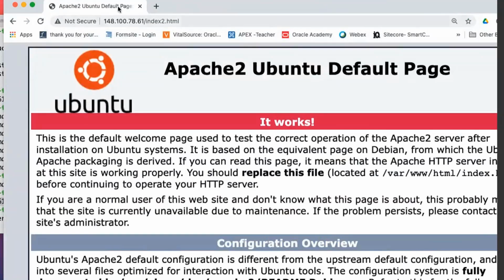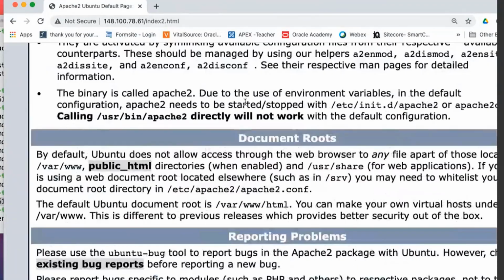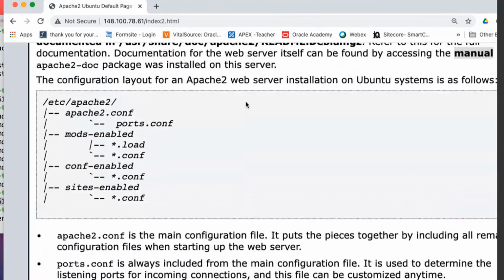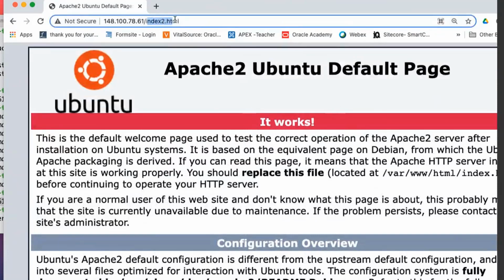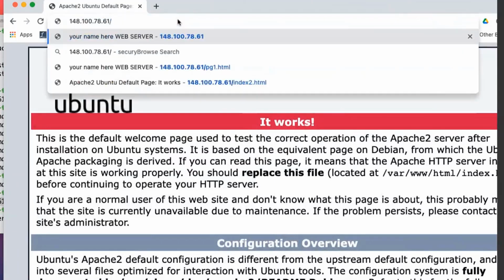Okay, you should get something that looks like this. And basically in red, it says it works. Okay. Yep, I got that. Okay. And there's some documentation and links that you could look at.